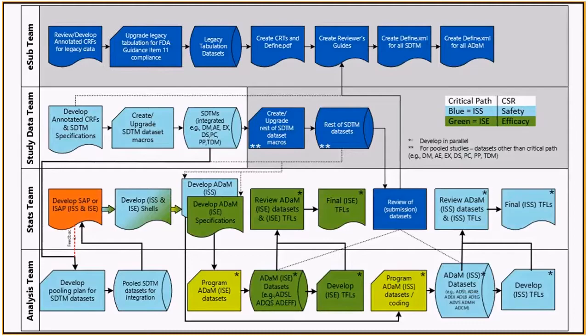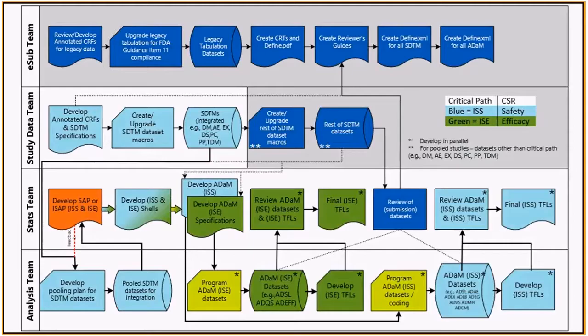So once those data sets are done, we create the define XML and we append the ADaM study data reviewers guide into the define XML application for ADaM. When all that is done, when the data sets are done, we can have the stats team and the analysis team develop the tables, figures, and listings.